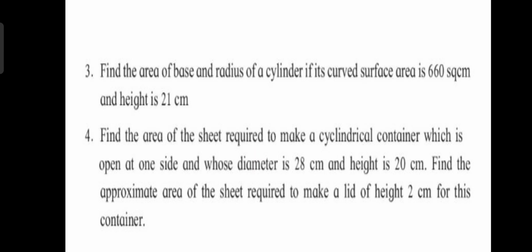We'll go with the next question, that is the third one. Find the area of base and radius of a cylinder if its curved surface area is 660 square centimeter and the height is 21 centimeter. Here students, we have to find two things. Here we have to find the area and we have to find the radius. Here the curved surface area is given to us, that is 660 square centimeter, and the height is also given to us, that is 21 centimeter.